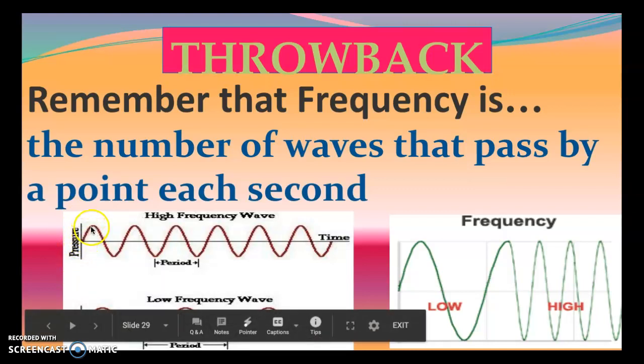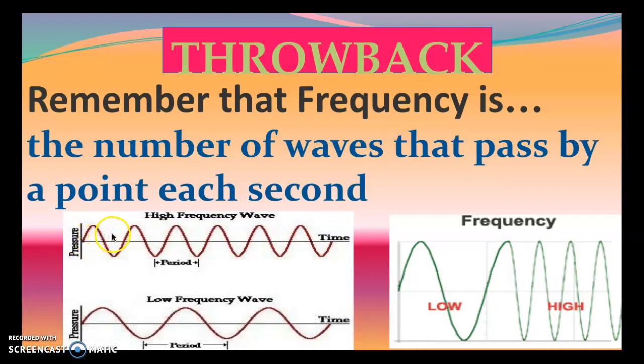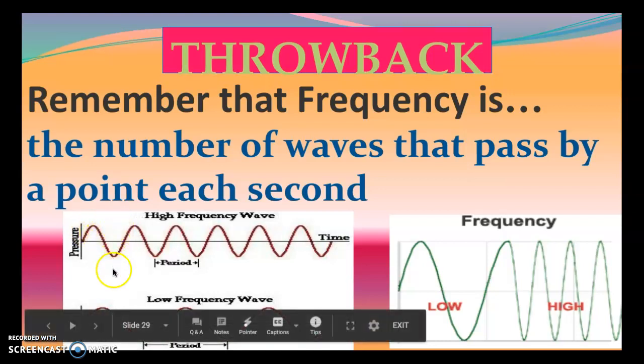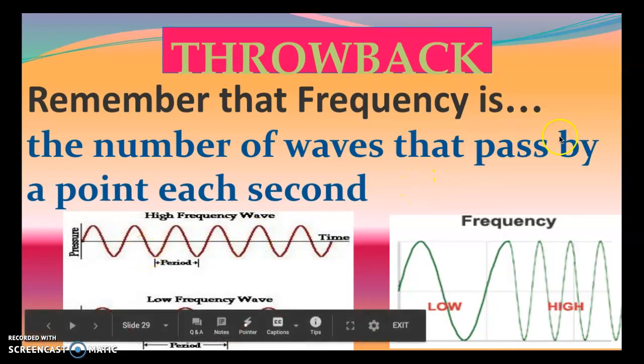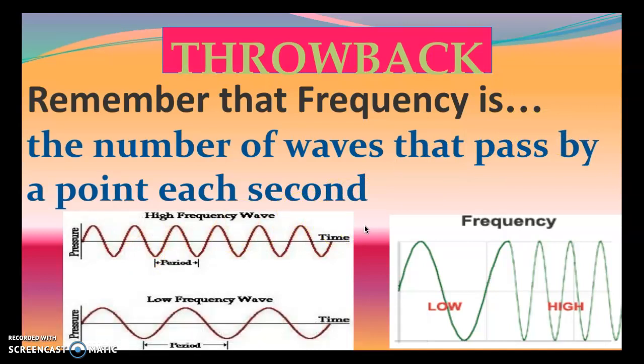So as you see pressure spiking, you can imagine right here we have that compression zone. And as you see the pressure now going the opposite way, this would be like a rarefaction. So you get compression, rarefaction, compression, rarefaction. Usually we've shown this as a bunch of matter pushed together here and matter being spread out here. But it's much easier to interpret and say, oh yeah, the frequency of that wave would be this, or the amplitude would be like this if we look at it this way. So just so you know, we didn't just do a switcheroo there. It's just the way that we represent it to make it easier to understand.